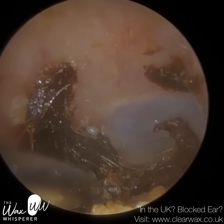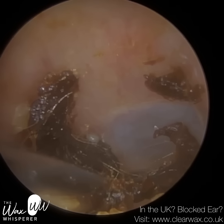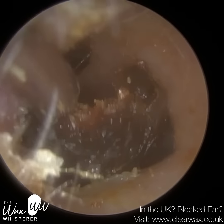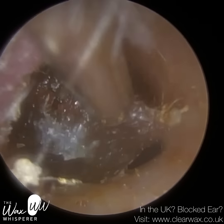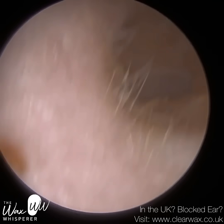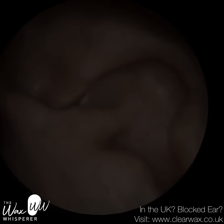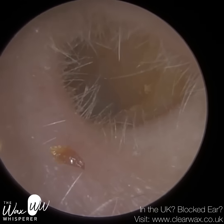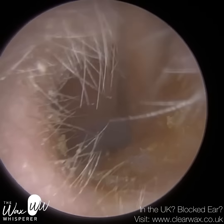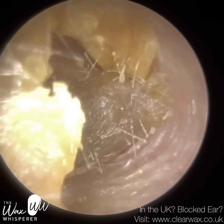So I just want to get a light suction grip. I don't want to push too hard, and I'm going to go from left to right, trying to detach it from the front part of the ear canal. There we are. I've just managed to tease it away, and now I'm going to extract it. And you'll see the wax here has taken the shape of the ear canal. It's come out semicircular, so it was almost like a little mould impression of the front part of the ear canal. So they have got quite a narrowing of the ear canal, an isthmus, and then they've got quite a widening beyond that. And because the wax was trapped in that widened part of the ear canal towards the eardrum, I was having to bring it through the narrow part of the ear canal, the isthmus, which is always difficult.